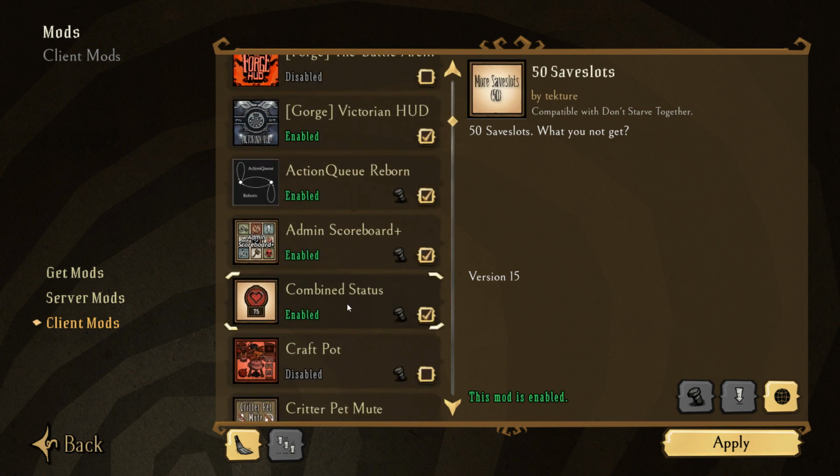Combined Status is also a big help. I really like this mod a lot. It helps you know a little bit more of what your stats are, your HP, your sanity, things like that. It also tells you how many days are left in certain times of the cycle of Don't Starve Together, through winter, through autumn, through spring, through summer.